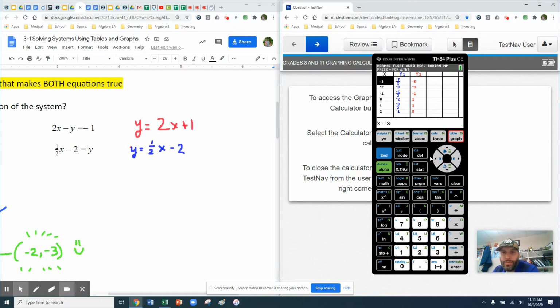And to find the solution, we are going to look for when are the y coordinates the same. So I'm looking here, -7/2, -5. Nope, y coordinates aren't the same. I go to the next row, I've got -3, -3. So there's the second way we can find our solution. Both of the equations equal -3 when x is -2, and that shows us our solution.